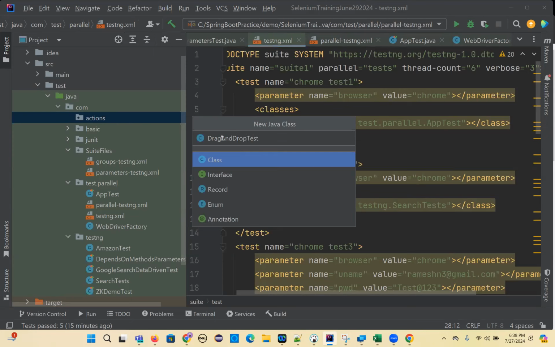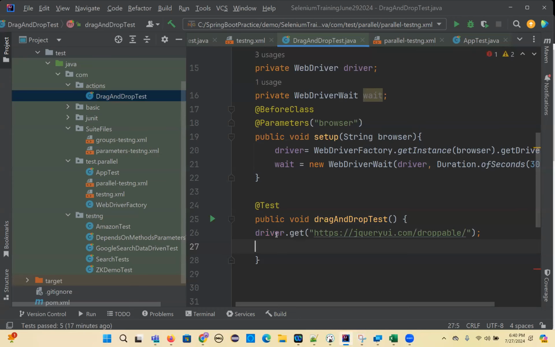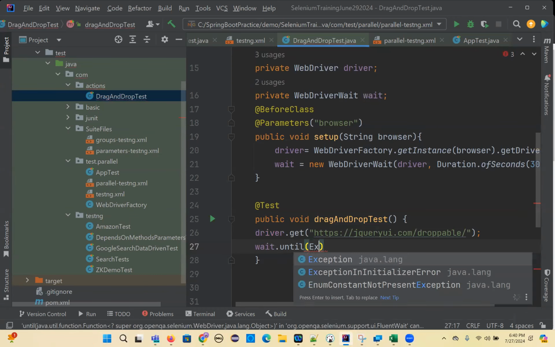So this is the one, and you can identify this. Maybe you can use this title if you want. So I'll just use wait dot until expected conditions dot title is, and you can give the title.